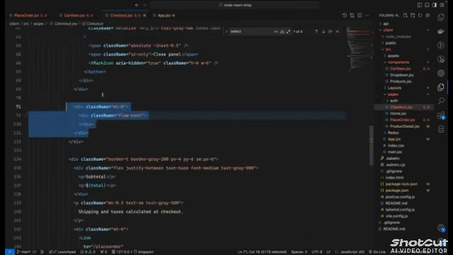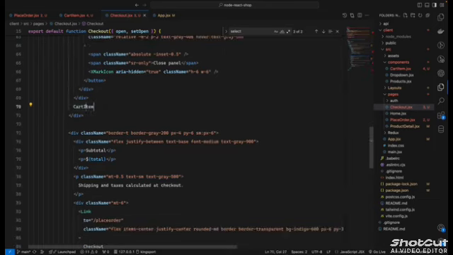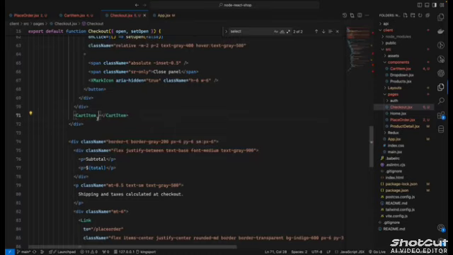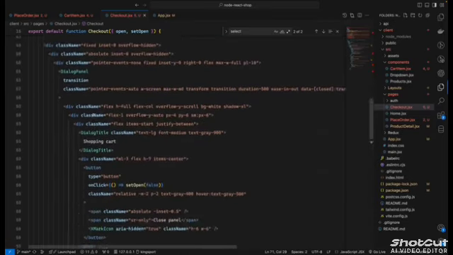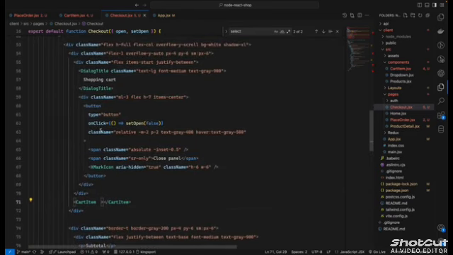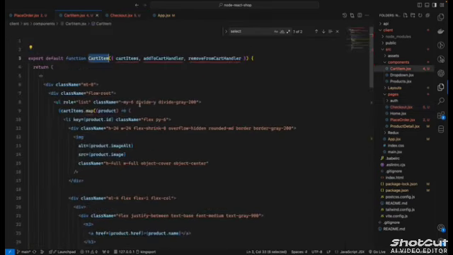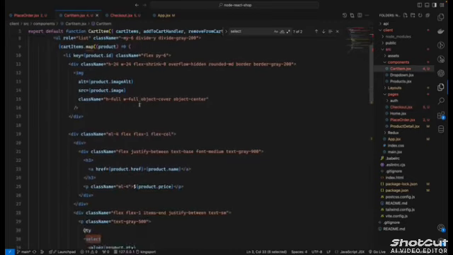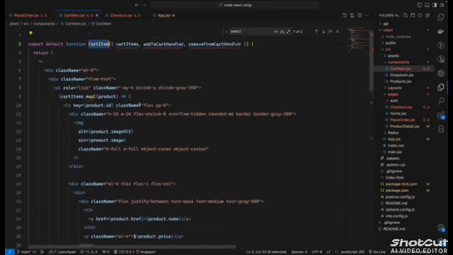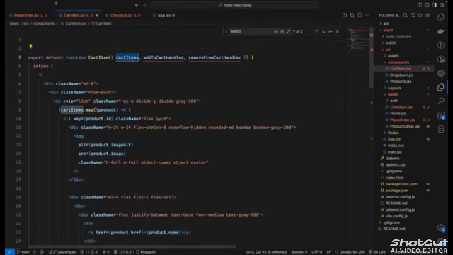Let's say CartItem, so we import CartItem, and then we need to pass the cartItems.